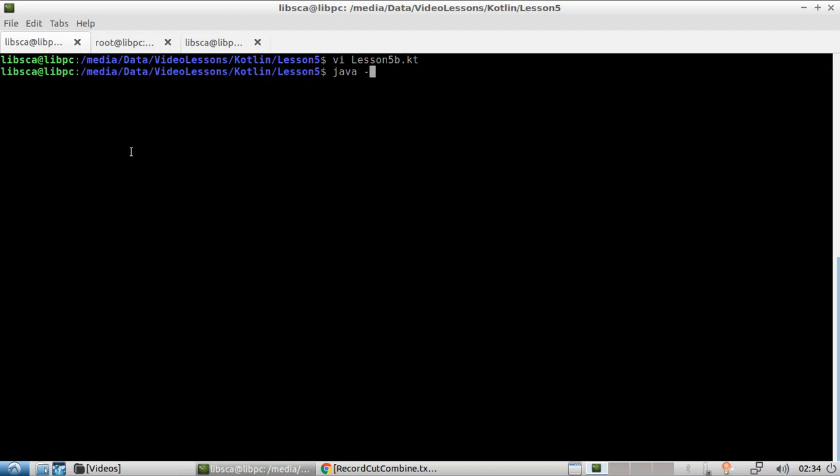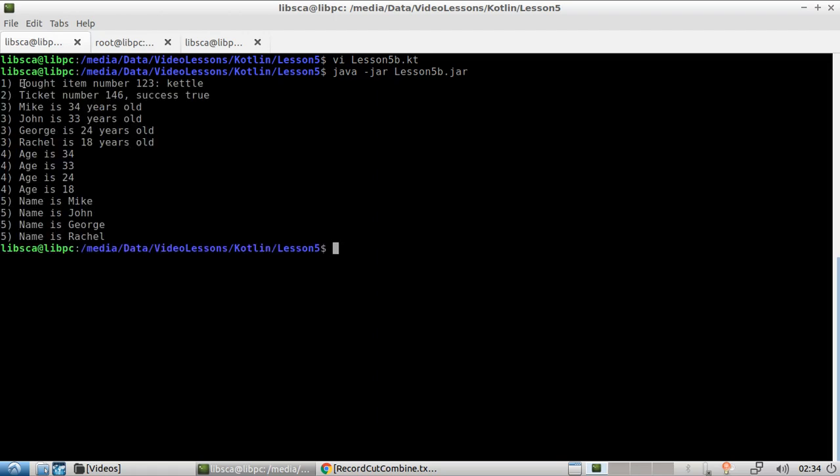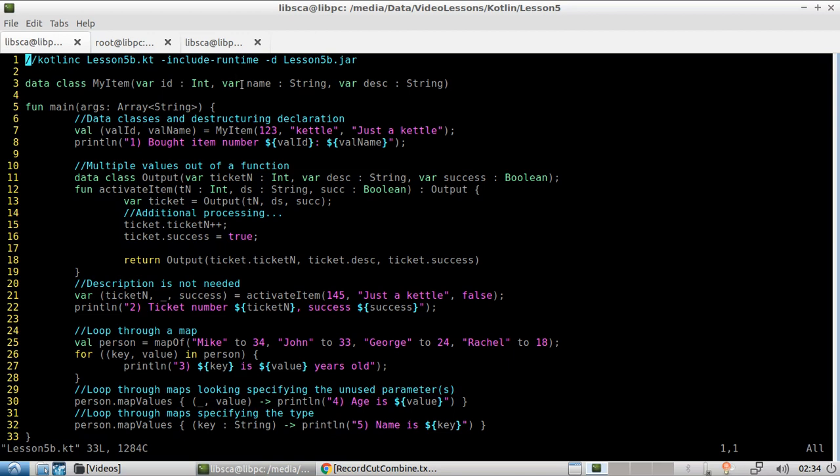I've already compiled the jar already. Okay, so both item number 1 2 3, and it's a kettle, right? And in fact, 1 2 3, kettle.